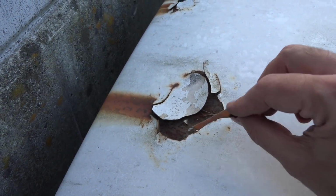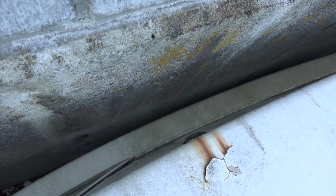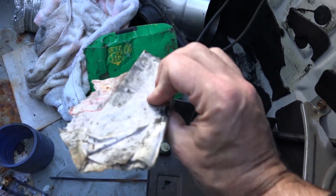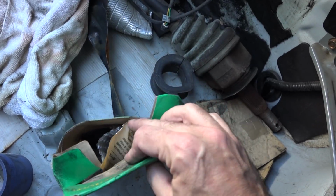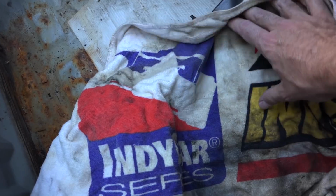Nothing in there. The boot lid is all rusty. It's backed up. Oh, it's not touching the wall at least. That's good. All right, there's a bit of rust down here, but that's not too bad. Toolkit wrap-up thing, garbage. Some interior trim. Oh, these brake pads, maybe? Yeah. Some old brake pads in there.